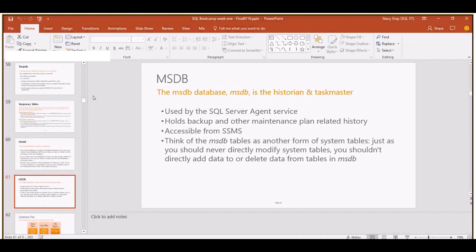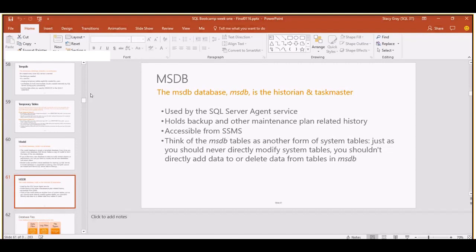The last system database is MSDB. So this is the historian. This is associated with the SQL Server agent. So all the backups, your restores, the last time you did a restore, the last time you did a backup, all that information is stored in the MSDB database.